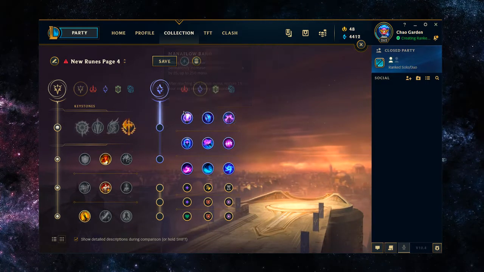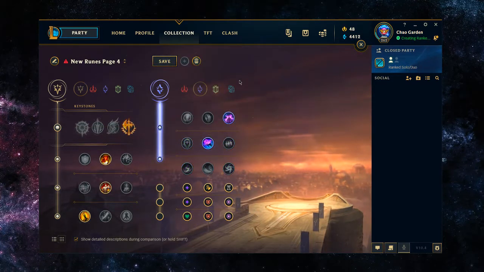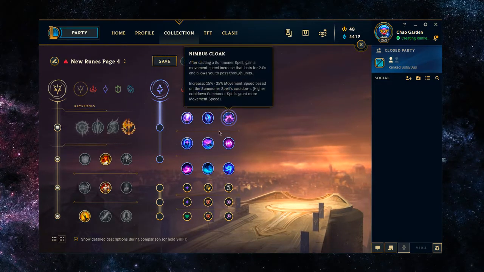So I think you're really best off getting the damage from Conqueror and then Coup de Grace versus Cheap Shot, and the movement speed is the most important thing for Skarner that you can get from the runes. Everything else can be purchased through items versus the utility that you can get from runes. It's just better done through items.